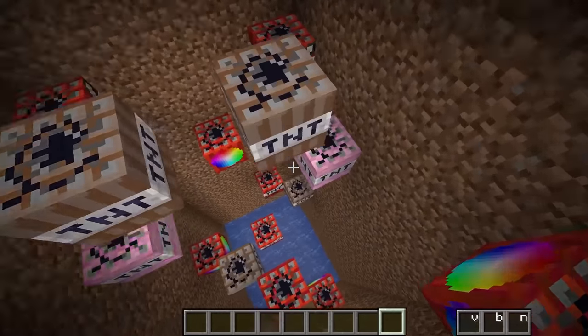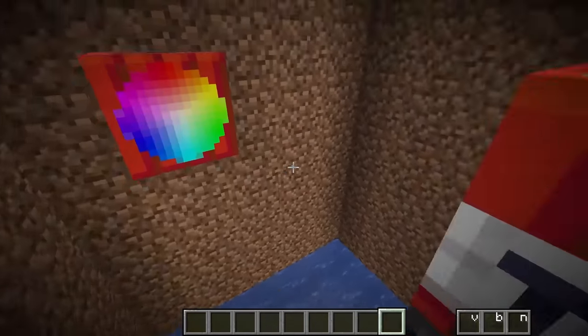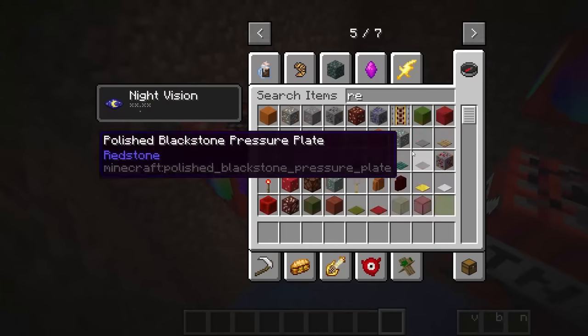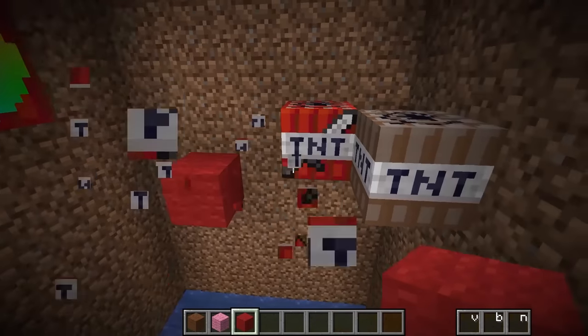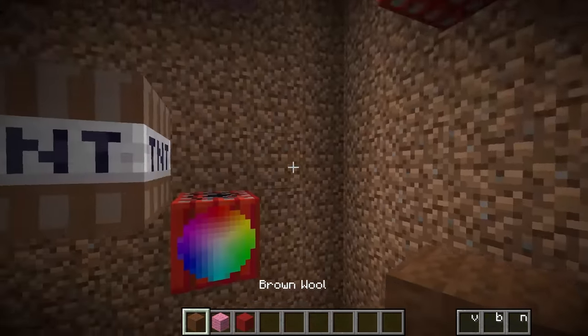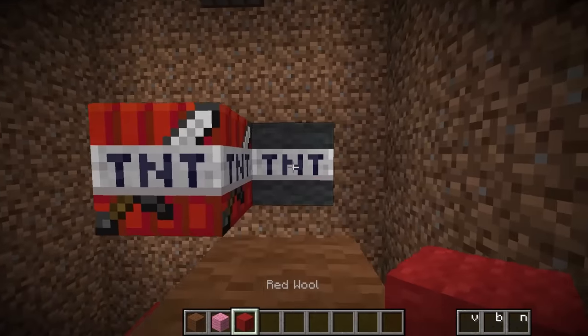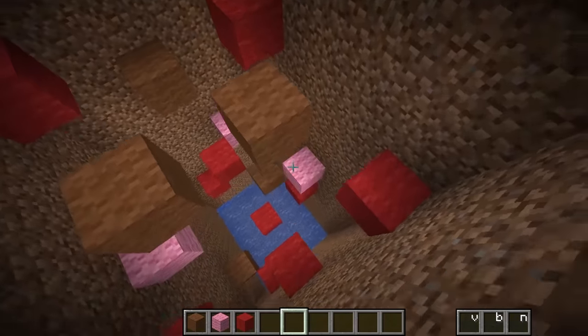Whoa, guys, look at this TNT. Oh my gosh, this looks so crazy. Okay, I need to get rid of this. This is definitely gonna kill me. I've got an idea though. I'm gonna replace all these TNTs with wool, and hopefully Gracie won't ever notice. So I'll replace the red ones with red wool, the brown ones with brown wool, and what do you guys think I'm gonna do with the pink ones? And there we go. All the TNT is now gone.